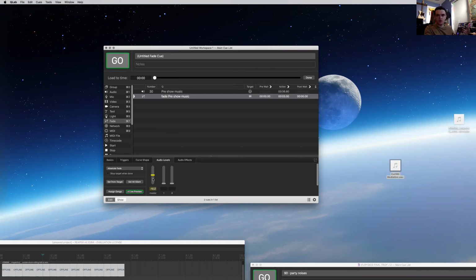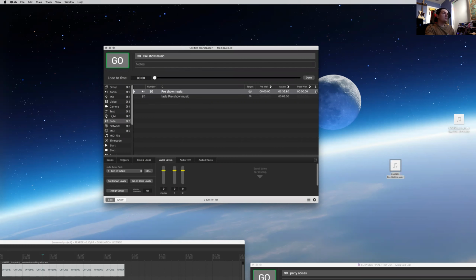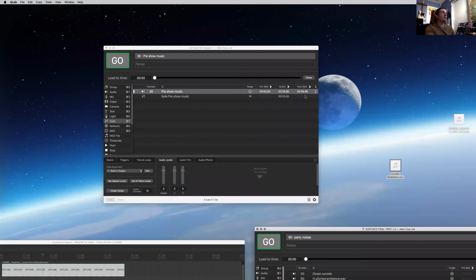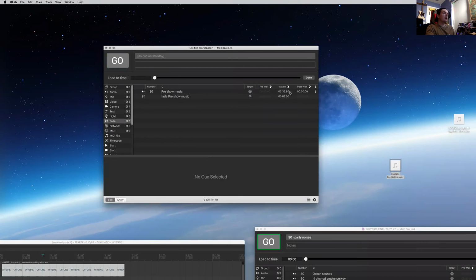When you're really working on an important cue list, you're going to spend a lot of time fine-tuning these things, and I'm going over this very briefly to get the basics down. So we are going to click on a little thing up here, which is called auto follow. So basically what we do here is make sure we have this little upside down pine tree looking symbol, and we are going to say maybe 20 seconds after that this cue has started playing, it's going to trigger the fade.